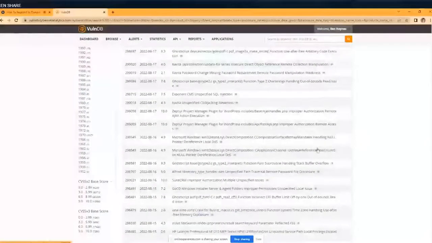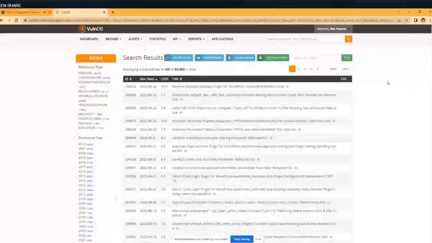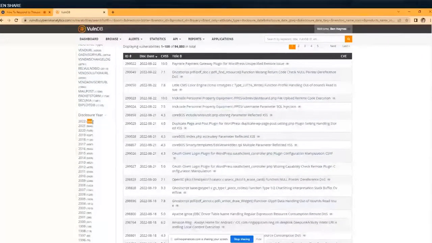There's even some Windows things here. This is changing every day, so I'm just calling out the things that I recognize personally. And you'll notice these are 10s and 7s and some 4s and some 5s and some 9s. And if you look at the time period, I know this is probably really small on your screen, but there was 3,500 so far this year, almost 10,000 last year, 7,500 the year before that.